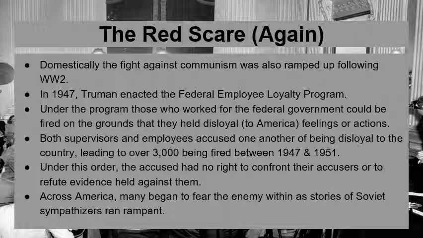Now, we're going to talk more about this in our subsequent lectures, but please keep in mind that though these things are happening in America, you could magnify these actions in, say, Soviet Russia, in which not only did they have policies like this for their government employees, but also for the citizenry at large. In the Soviet Union, children would go to school and they were taught in school to tell on their parents so that their parents could be turned into the gulags and die of starvation or execution. So yes, we do have this dark period in our American past, but in comparison to the enemy, you have to keep in mind that it was still somewhat humane.